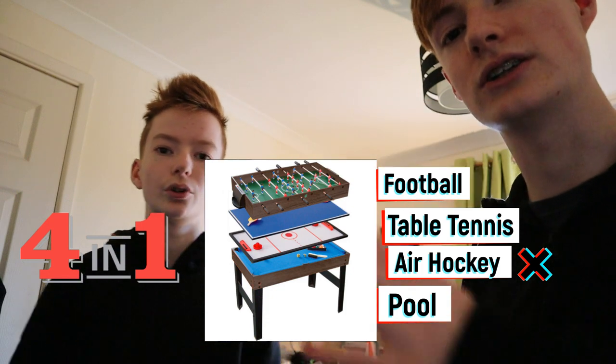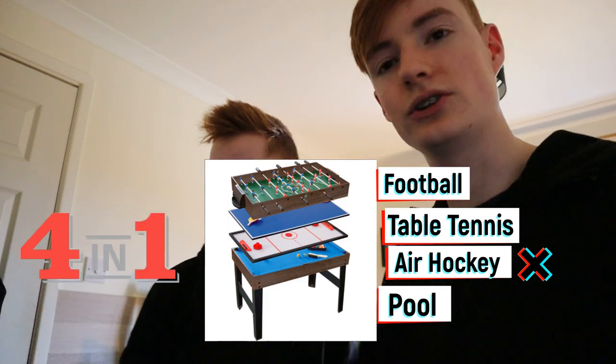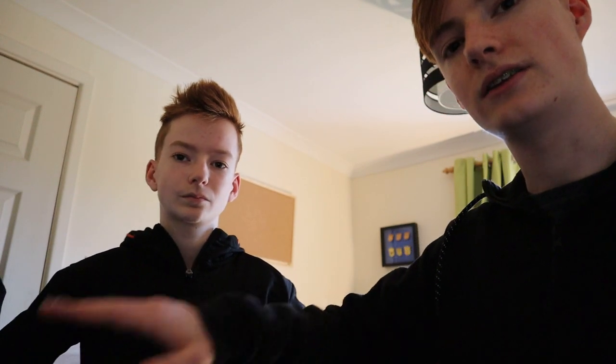There are four there, but we're going to do three out of the 4-in-1, because the air hockey is not really like air hockey. You just hit it and it's like a normal table, and where the hole is where the disc goes through, there are bristles there and it just stops, doesn't it? So yeah, that's pretty much today's video.